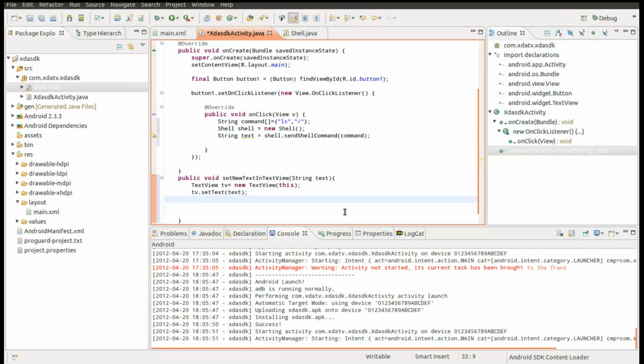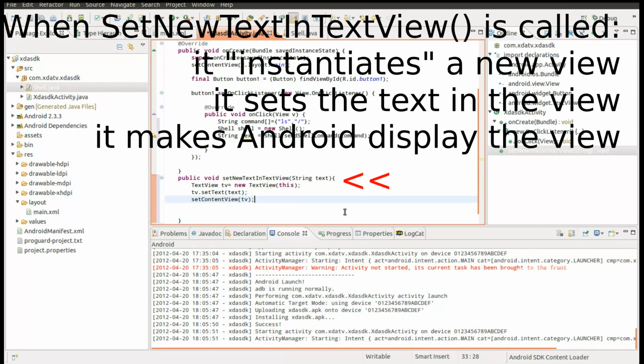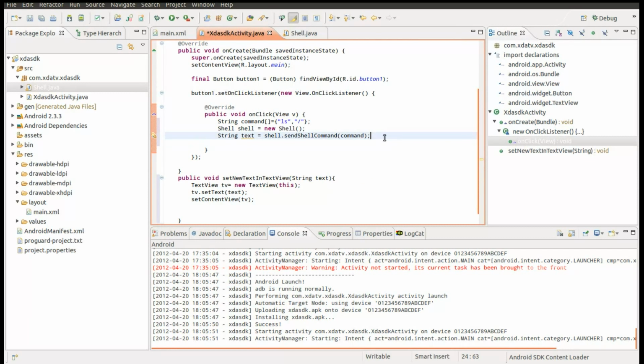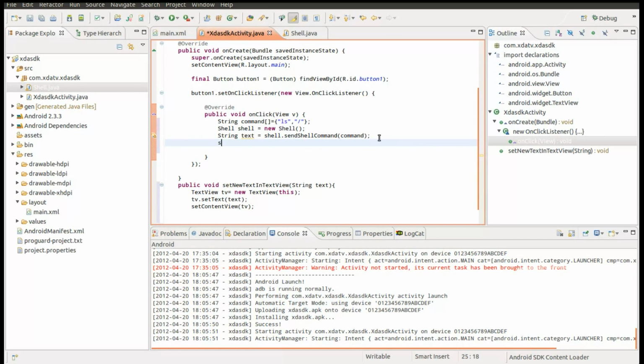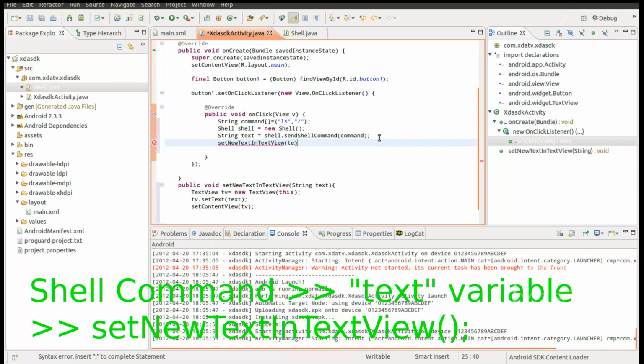And finally, we'll set the content view, which will activate the text view on screen. So now that we've created this method, we need to make this button call that method. So we'll do set new text in text view string, and we want to put the text string into it.